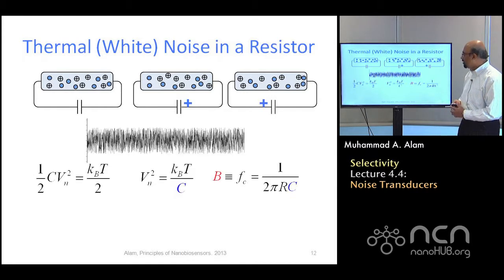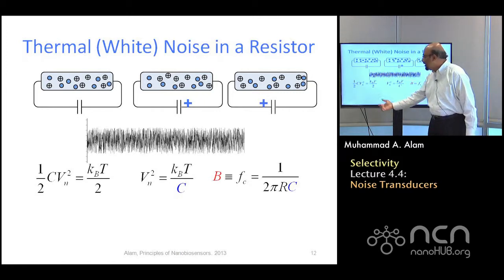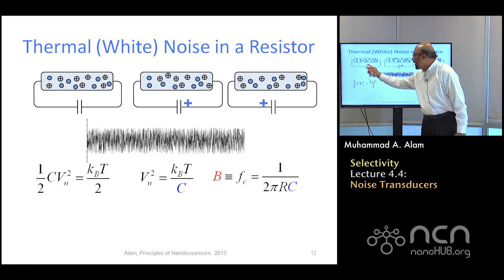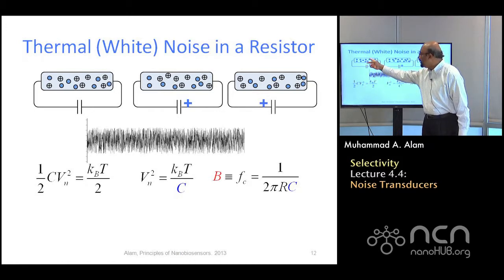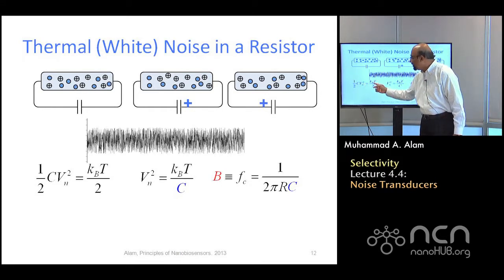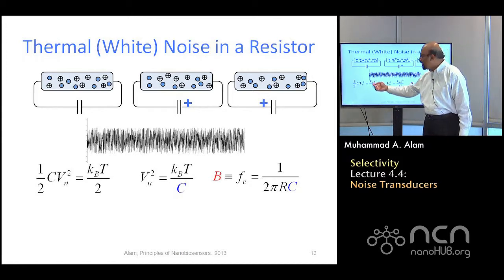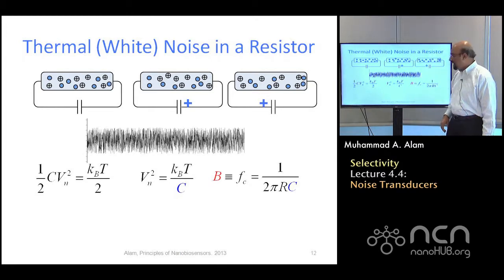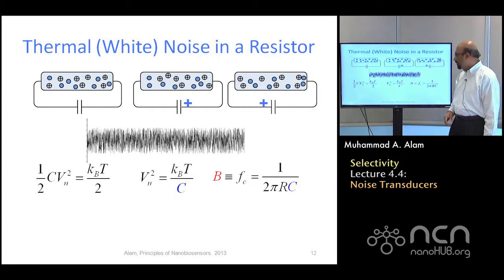Now, this is how it's going to look, and it's very easy to calculate the strength of this noise. Generally, the energy across this capacitor is half CV squared. This energy is coming essentially from the environment, and therefore we equate it to kT over 2, because it's 1 degree of freedom, and from thermodynamics, in 1 degree of freedom it will be equal to kT over 2. Let's assume that's the case. And so you can immediately see that Vn squared will be inversely proportional to the capacitance.